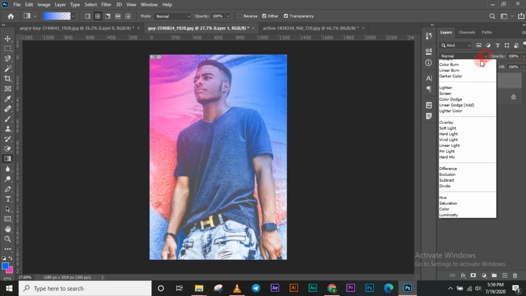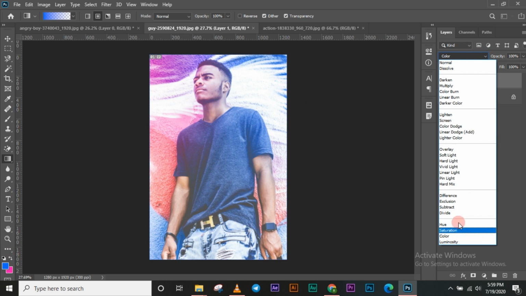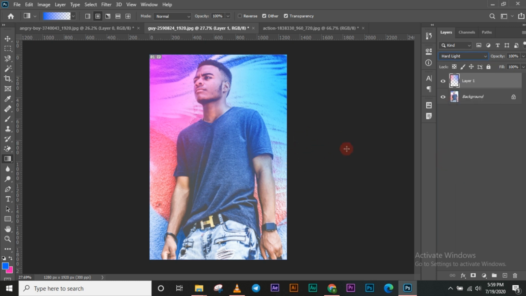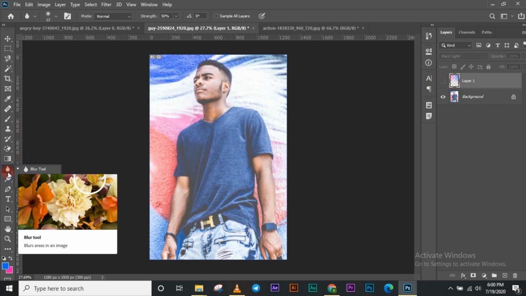And then what we could do is blend it. Let me see which looks more artistic. Well, I think this does hard light, so that at least the colors are actually shown. And so that is how you can use the gradient tool to play around with images. So this is the difference, and that is it. I'm just trying as much as possible to be as fast as possible, if that sentence makes any sense.